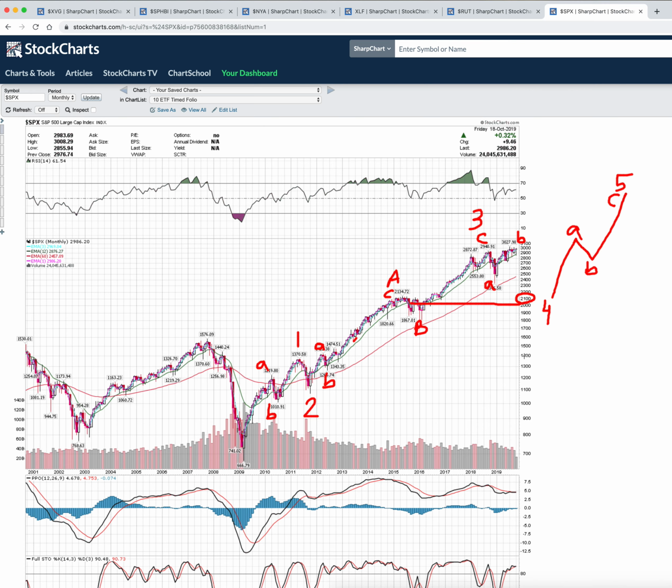So I hope this video helps in terms of understanding a little bit about why making sure your wave degrees are of the same degree when you're counting waves on one chart. Counting a 2-wave here and counting this as a 4, such as this, just doesn't make sense. I see this happen over and over. This is too big of a wave relative to this. It does not work.